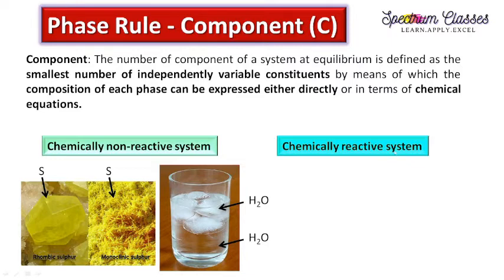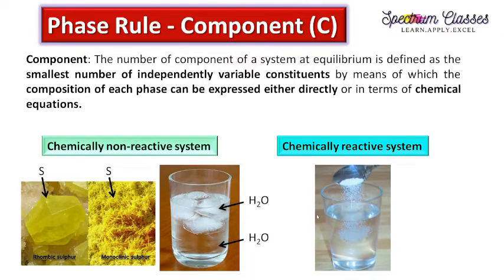The other term is chemically reactive systems. When we have systems in equilibrium that react with each other, for example, if I have a glass of water and I add a spoon of table salt to it, what is going to happen? Here this is water and this is sodium chloride. When these two are mixed together, the solid NaCl is converted to Na+ and Cl-. And one more thing, when I dissolve this spoon of salt in water, how many phases are there? Since NaCl is soluble in water, one phase will be there.